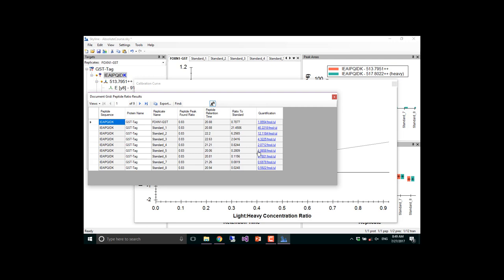Somewhere between standard 5 and 6, I would say, because standard 5 is still 1, and then everything levels off, and by the time we're down to standard 8, which is supposed to be 0.1, 0.6 is sixfold too intense. So we're not really getting down to those lowest concentrations. And that's what a tool like the MSstats calibration curves will do for you. It will just calculate that sort of stuff.